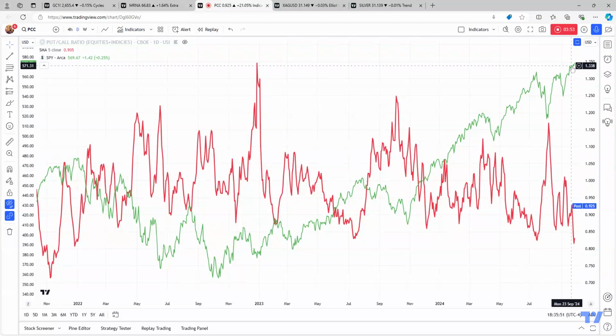Yes, it's breaking to new all-time highs, but don't get drawn into that attention, because that same thing happened here. After a lot of consolidation, we had a break to new all-time highs, and that was the top. How long did it take to get back there? Very long. It took a very long time, and then we had a massive, ugly bear market that followed when everyone was very optimistic.